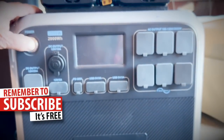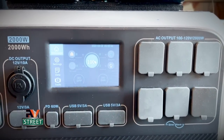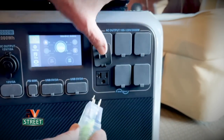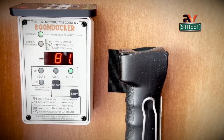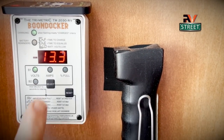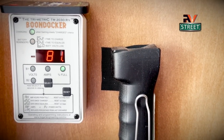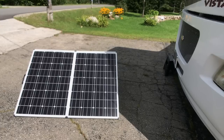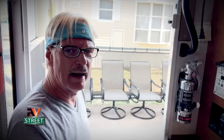Now we're back in the RV and we're going to turn on the Bluetti. We're going to press the AC off button to turn AC power on — and now the Bluetti is putting power into these outlets. Here's the other end of the extension cord — we're going to plug it into an outlet. Since I'm bringing in AC power, I don't need to use the inverter anymore, so I'll turn off the inverter. The battery converter came on and now it's charging. I'm currently charging at 13.3 volts, using 24.5 amps, at 81%, and that will continue to rise as the converter charges the batteries.